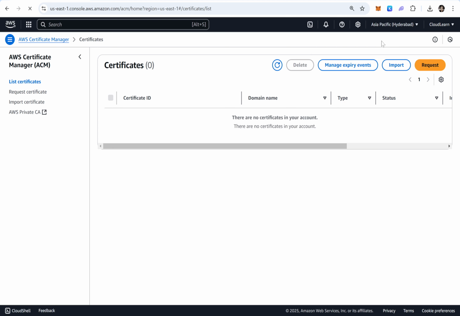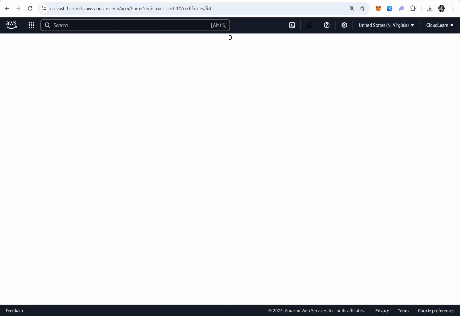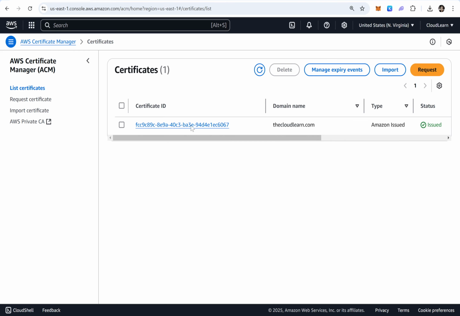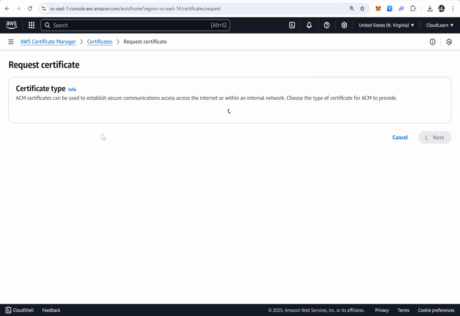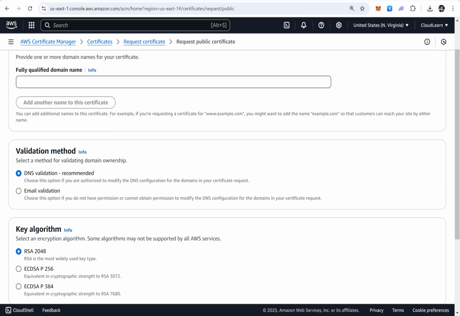Click on Northern Virginia region. This is for my other website. Okay, click on request. Certificate type, request a public certificate. Next. Fully qualified domain name means the complete name of your website.